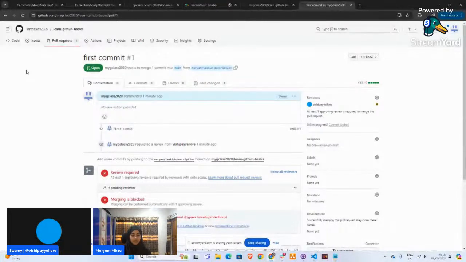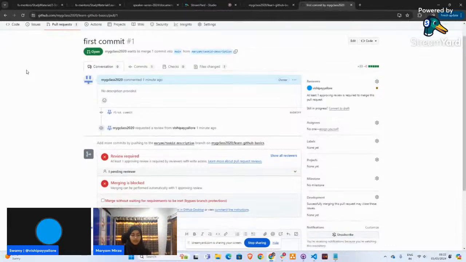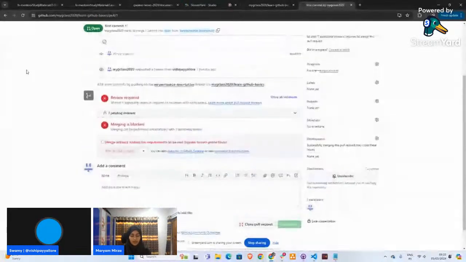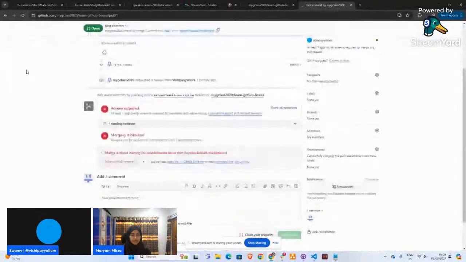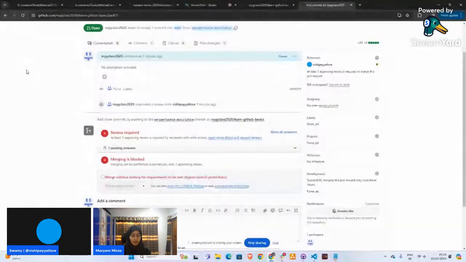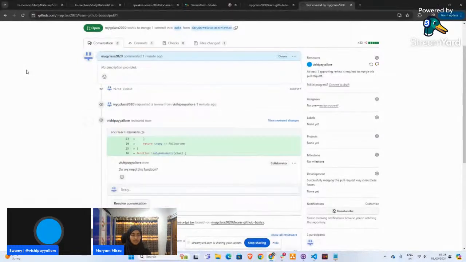Scroll all the way to the bottom. You should see my comment, or just do a refresh. Control R. Okay, it's taking some time to show up. Now it should show.